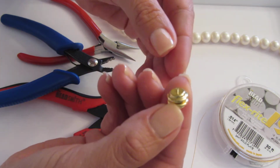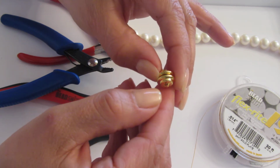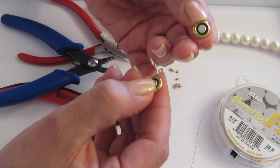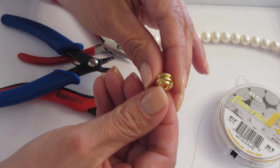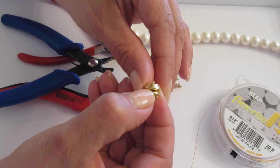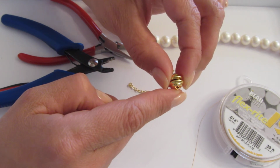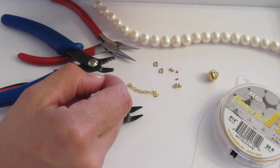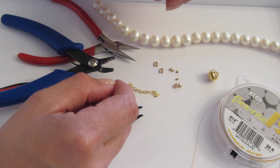I'm going to be using this magnetic clasp, and we use a supplier for magnetic clasps. That's an American company, and they make just the most wonderful durable magnetic clasps. You can find that on our website at panamericangem.com.